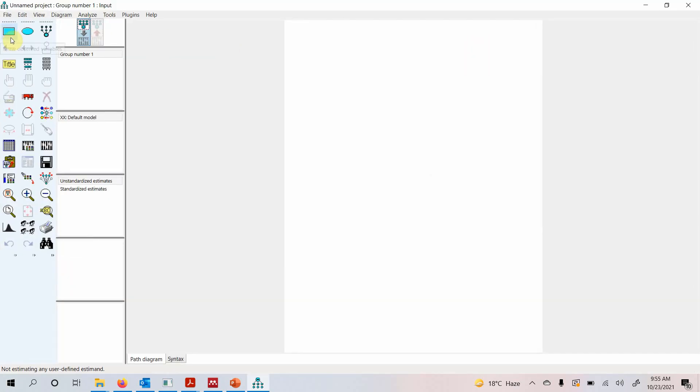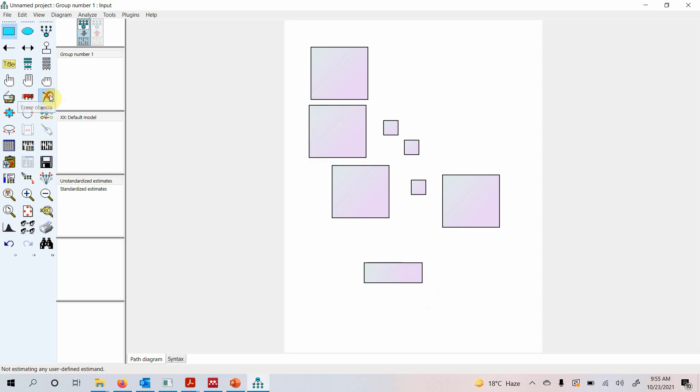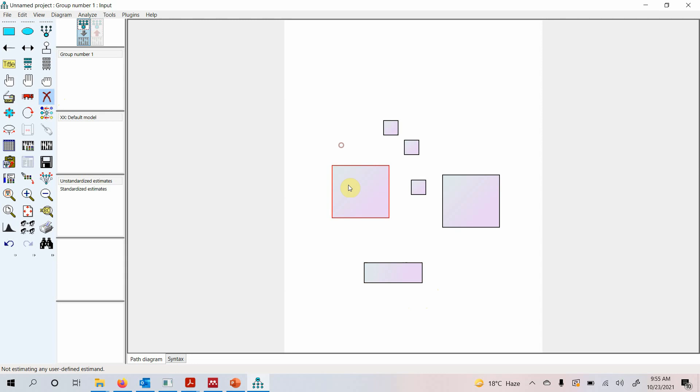If you look here, this is your observed variable. If you want to draw an observed variable, just click on it and press here, and it will add. If you want to change the size, just resize by dragging—do not leave your left mouse key and see what size suits you. If you want to remove them, here is a cross symbol. Just select it and you can remove it like this.